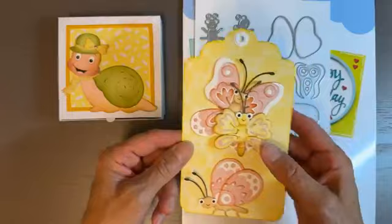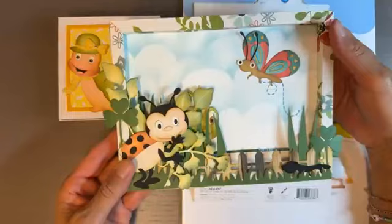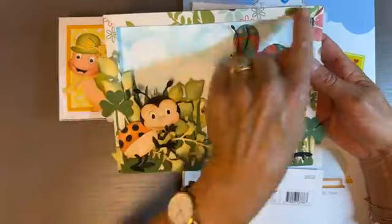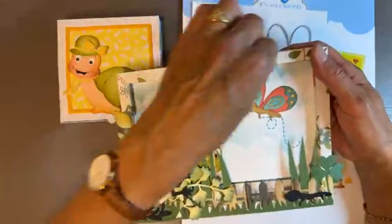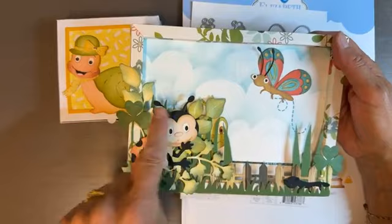So that's the butterfly. Then I'm going to pick up this first, because this one is made by Marjolein as well, and I love this. So the frame, of course, the shadow box, how do we call the shadow box? It's an Elizabeth Craft Designs die. Paper flower. And then yeah, that's from the floral line. Then the butterfly here.